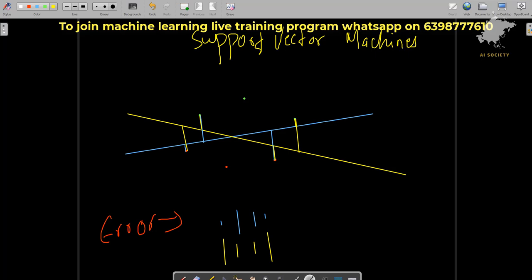Now, if we add these errors, which one is going to be the lower one? In linear regression, we calculate the lower error, but in support vector machines, what we do is we use some mathematical function here. Let me tell you which one. Let's take a pen, and a mathematical function that you already know is known as min.